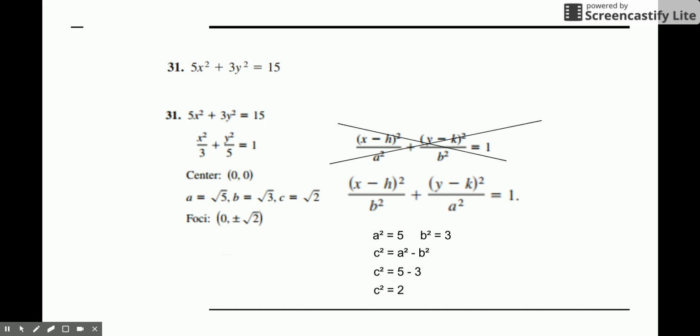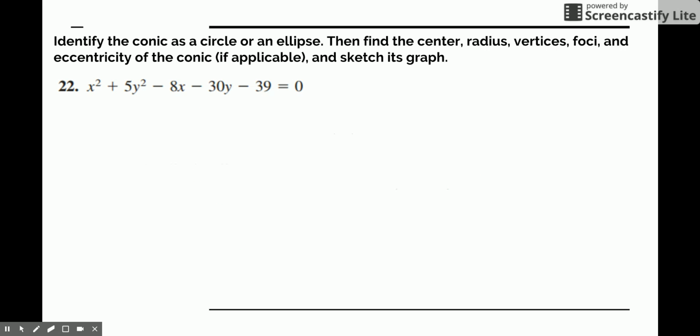So from this, you can see that the center would be, since it's a vertical ellipse, you'd add the foci, the c number, to the y side, which would be plus or minus rad 2. The equation is k plus or minus c. So you'll see in the next slide as well. If you keep going, it's the same for the vertices. Since the y-axis is more dominant, you're going to want to add the a to the y side. And you get the eccentricity formula as well, which is c over a, which equals rad 10 over 5.